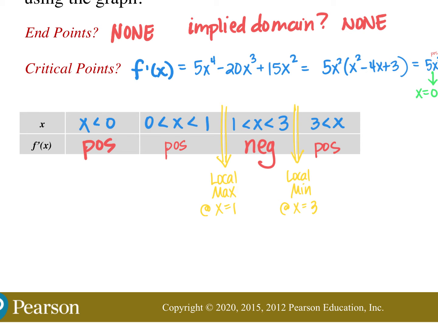Then if I said, hey, draw something that might do that, there's no wrong answer as long as you're going up and then up again and then down and then up. So maybe your graph would look like this. You go up and then you go up some more and then you switch to going down and then maybe you switch to go back up again. Okay, really there's no wrong answer as long as your graph does what it's supposed to do.